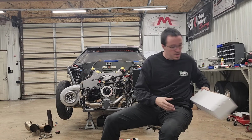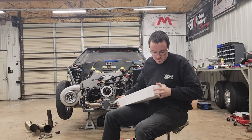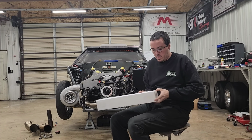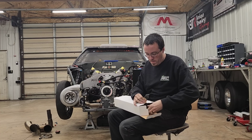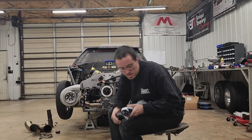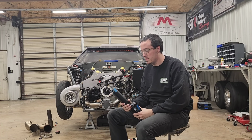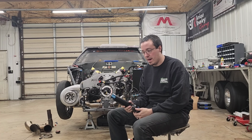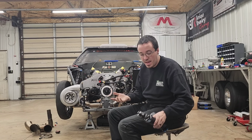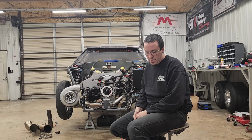We did team up with AFCO, so we got a pair. Let me find the open box. So we got a pair of their Dominator 4-ways. On the back is just an AFCO big gun right now. It's an AFCO 4-way, high speed, low speed adjustments. So these should be a pretty good gain over what we have. Pretty excited to try these out, hoping for a little bit more control on the shock. The big guns did great. They covered us from radial all the way to slick tire, so that range was enough. That's another big change, but other than that, not a lot.